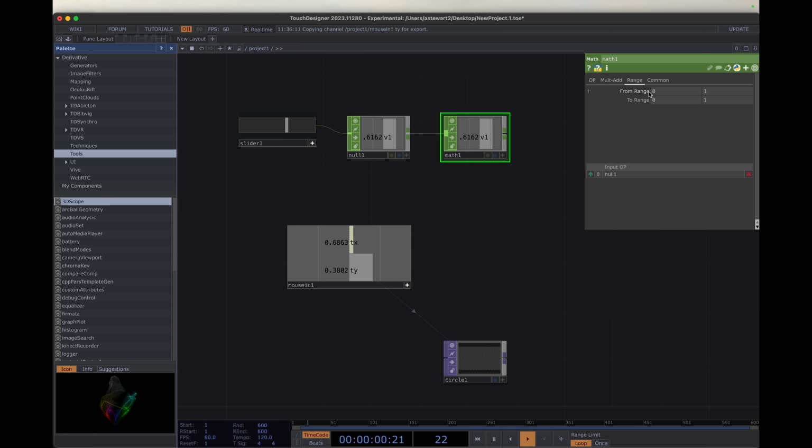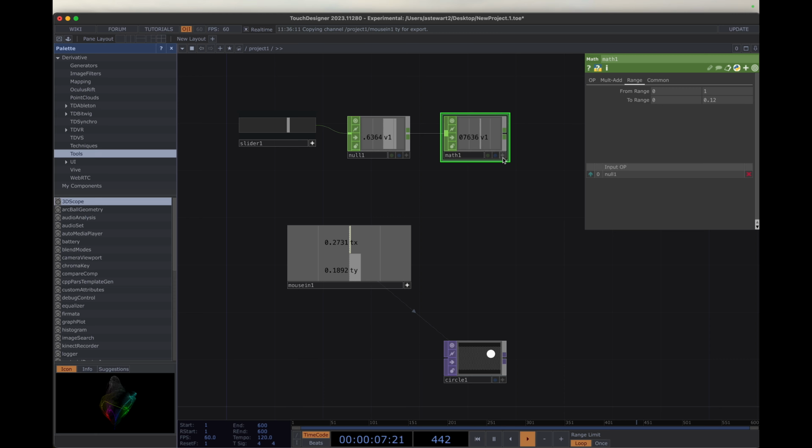So I'm going to go to range, and the from range is right, the range coming in, which we know is 0 to 1, so that's right. But then the to range, I want this to be, we could just say 0, and let's just say 0.12, right? So we have this small range that's going in, coming out, and so that's the biggest, and it can go down to 0. We could set it to something non-zero if we wanted to, but that should work.